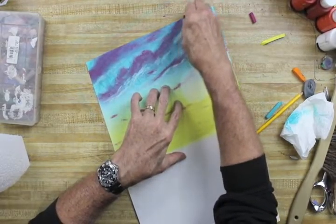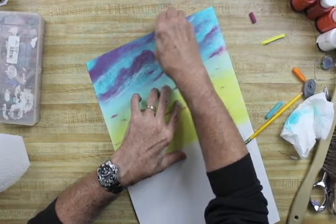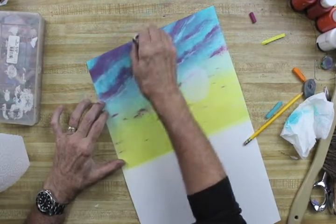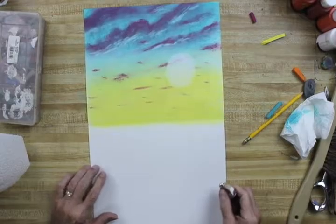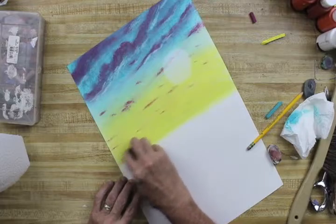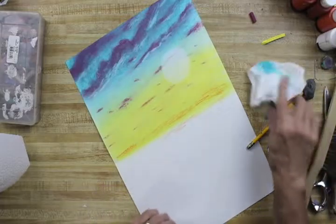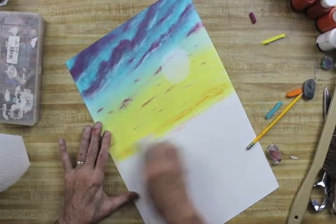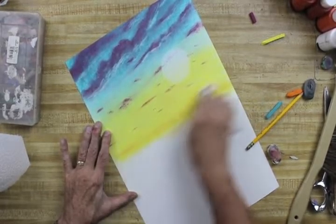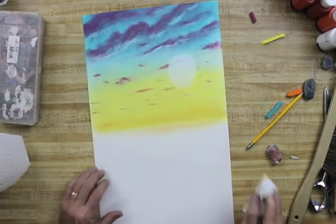So it's a beautiful way to do a sunset, don't you think? And we'll add some of these neat white highlights like that. Okay. All right, we are off to a good start. I think maybe a little bit of orange at the bottom since we got it out. I'm just going to introduce a little bit of orange here and see if we can get a little bit of an orange cast to that. Okay, wow, that's cool. Okay, hey, we are in good shape.